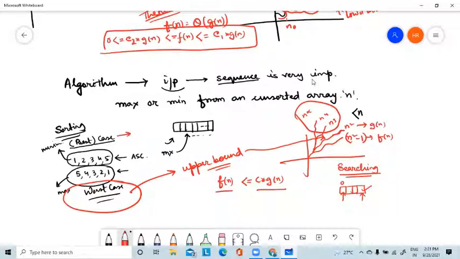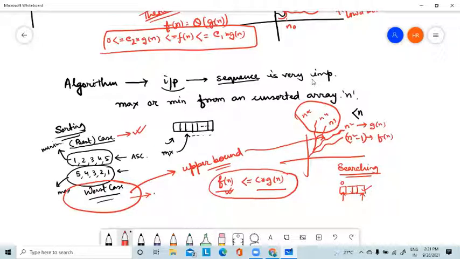So what is best case? If for a particular data sequence the runtime of the algorithm is minimum, then it will be called best case. And if the runtime is maximum, then it will be called the worst case. Now see, why do we always try to consider worst case upper bound? In case of upper bound, what we are representing? We are representing that Fn, which is the actual function, is less than this time complexity.